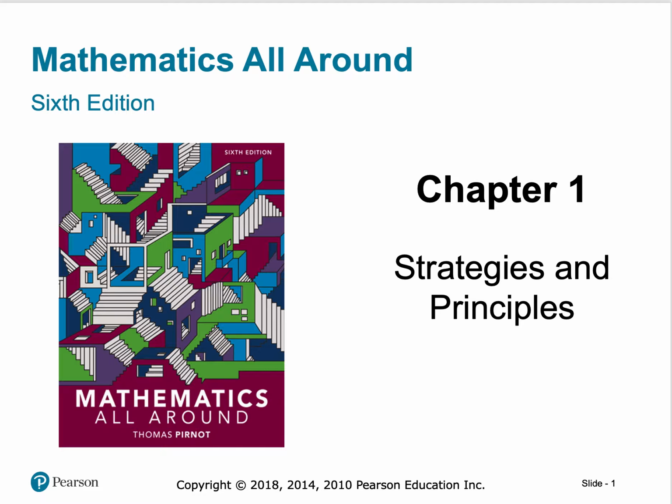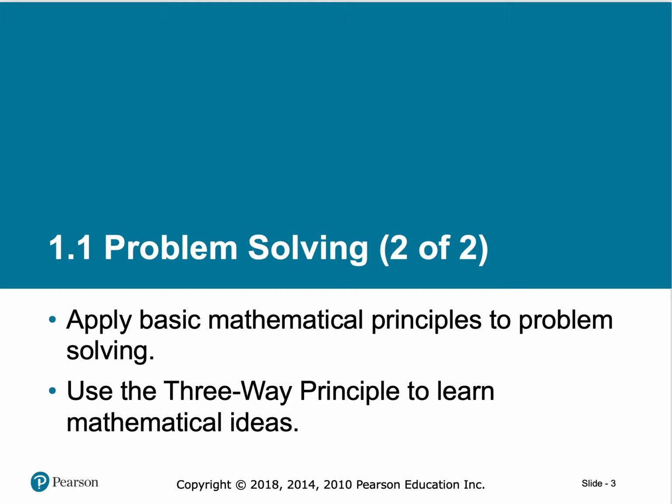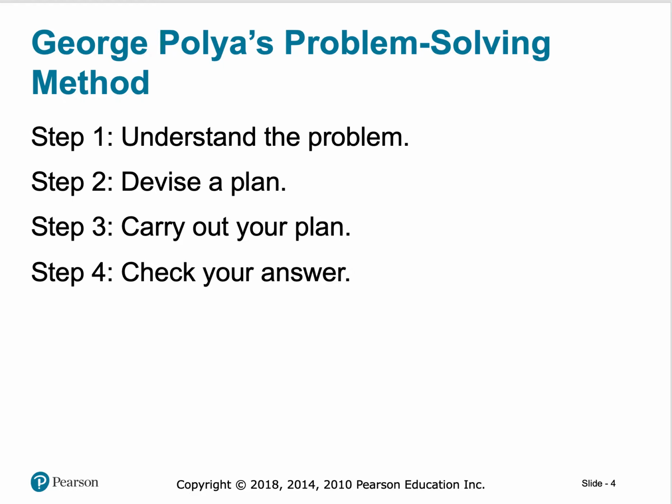So this video is going to cover solely the first section of chapter 1, which is going to be strategies and principles. And we're going to take a look at problem solving. We're going to look at a specific method, Polya's method. We're going to also look at how we apply fundamental problem solving strategies, and also look at applying basic math principles and using the three-way principle. So this is going to be a very high-level lecture where we're talking about how we solve things like word problems with clear strategies.